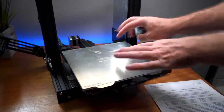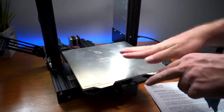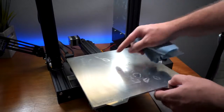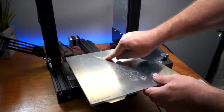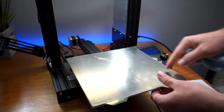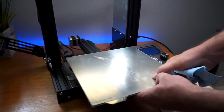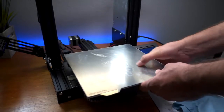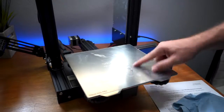So maybe I should have gone from one corner and slowly massaged it in. So yeah, that's one thing about stickers like this, is that you're going to have issues unless you're just good at this stuff. Like, I'm not good at this at all. In any case, it is what it is. Let's just roll with it, and I'm going to try to get these bubbles out, and then we'll look at it a little closer.